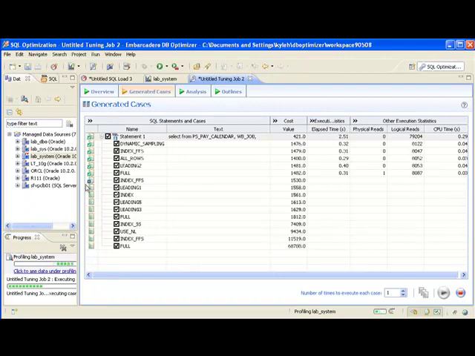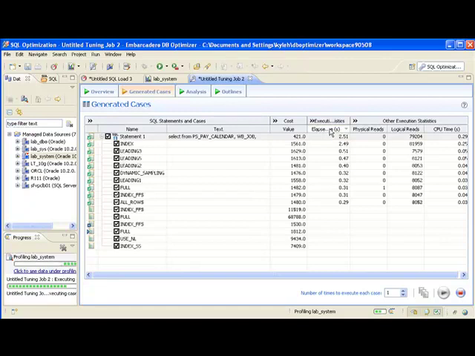So after we go through, here's the one where it canceled, that little blue circle with a white X. It canceled. It took longer than 1.5 times the base case. Once we have all the cases executed, we can sort them by the elapsed time. So I'm going to click on elapsed time. And we want to choose basically the one that took the least amount of time to execute. So in this case, it looks like all rows is the quickest one. And we can also verify that by looking at logical reads and CPU time.